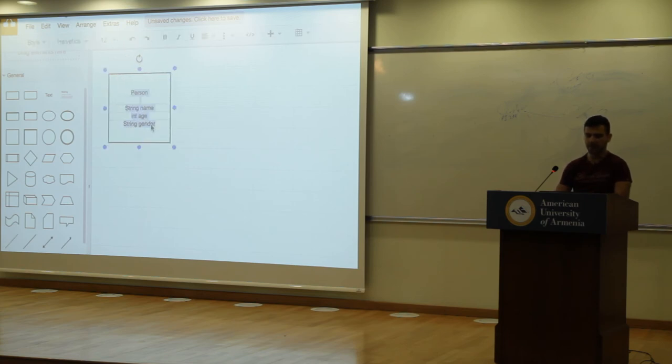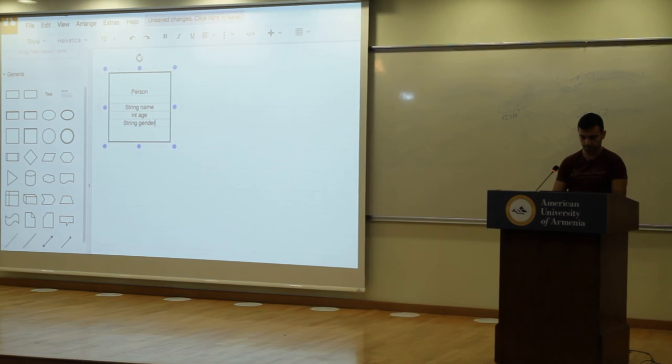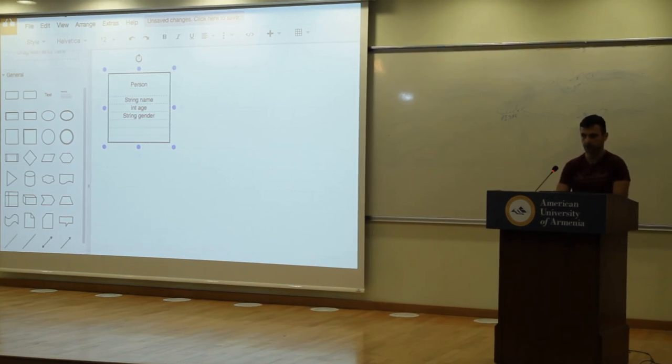We can also specify behavior. How do you have behavior in code? It's a function, right? It's code that runs. That's behavior. Okay. So what are some behaviors that a person can have? Talk. Cool. And does talk return anything? Well, it could return a string, or it could just print something to the screen. Let's just have it be void and print something to the screen. A person can jump, I guess. Let's have that be void. A person can, you know what? Instead of having a name, let's have a string first name and a string last name. And then let's have a function get full name, which returns a string.